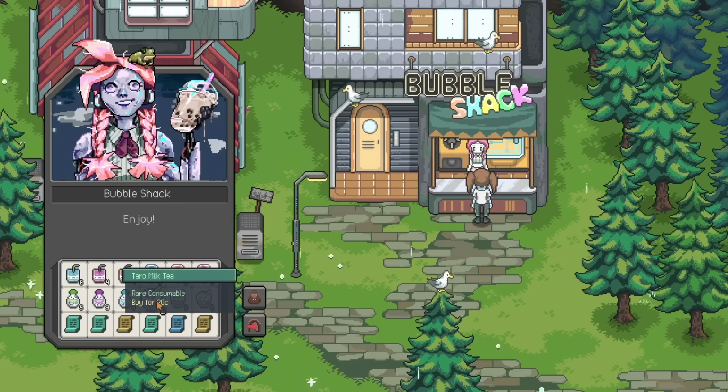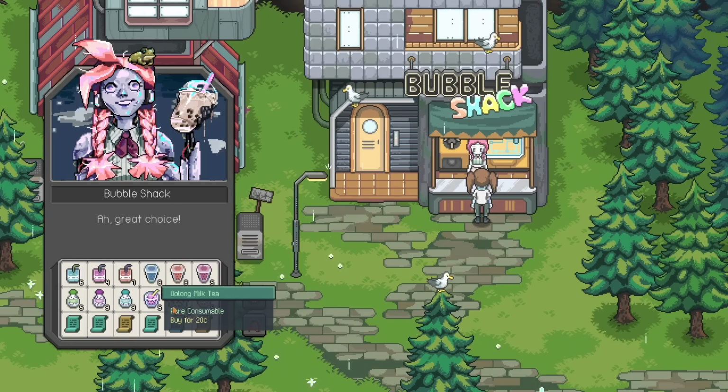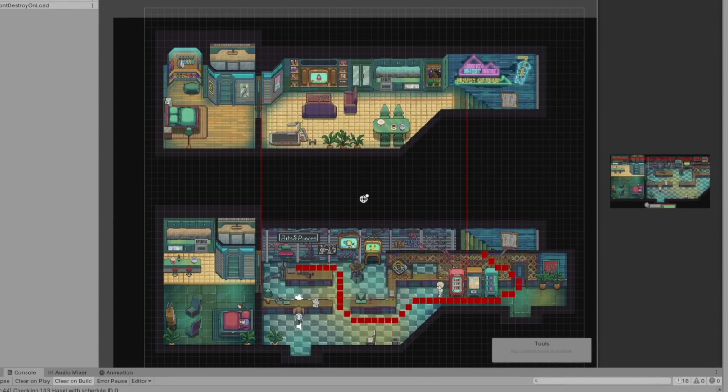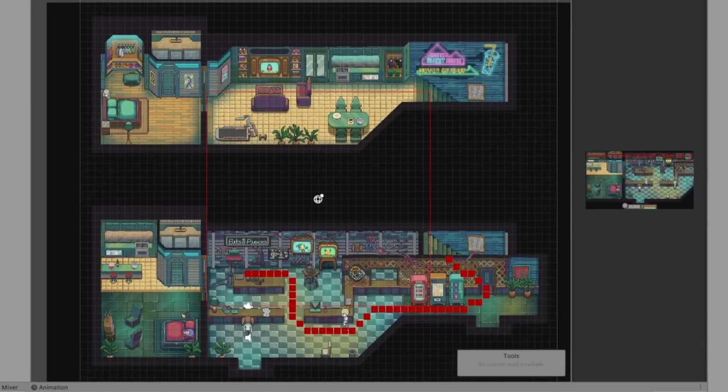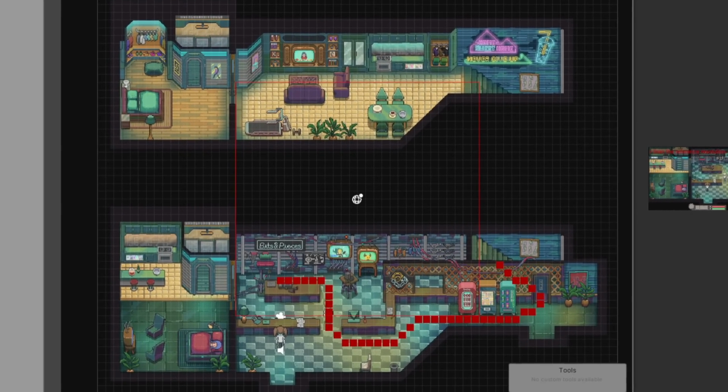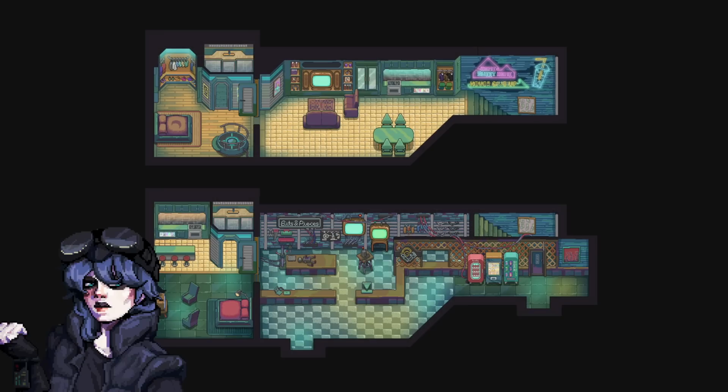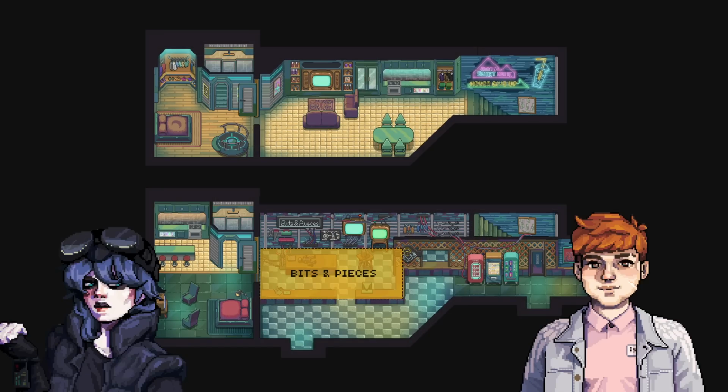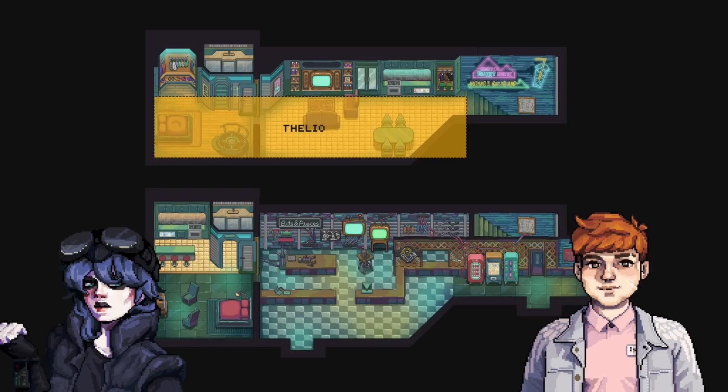Now let's try the schedule system on a more complicated map. This is another new interior map, accessible from the main town. It contains a shop, as well as the home of 2 different characters, Bianca and Thelio. Bianca runs the tech and augmentation shop on the ground level, and her room is just to the left. Thelio lives on the upper level and runs the convenience store in White Ash Harbor during the day. So let's play out their schedules and see what happens.